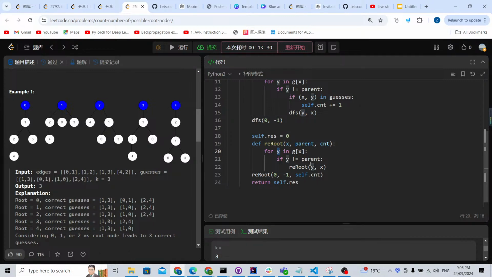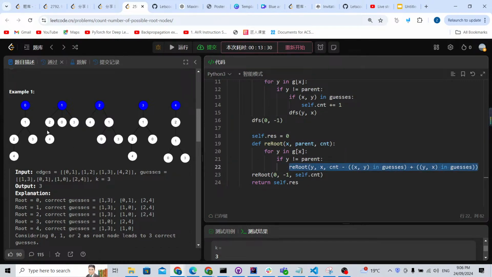So while we are running the function, we're going to start from this node 0, and then we're going to do the reroot. From the beginning, it is like 0, 1. Now after we do the reroot function, it's going to be 1 to 0. So the count is going to change according to my formula before. The count is going to minus a tuple of x, y inside the guesses set, and plus a tuple of y, x. So we check whether y, x, I mean 1 to 0, is inside the guesses. This is the only formula.